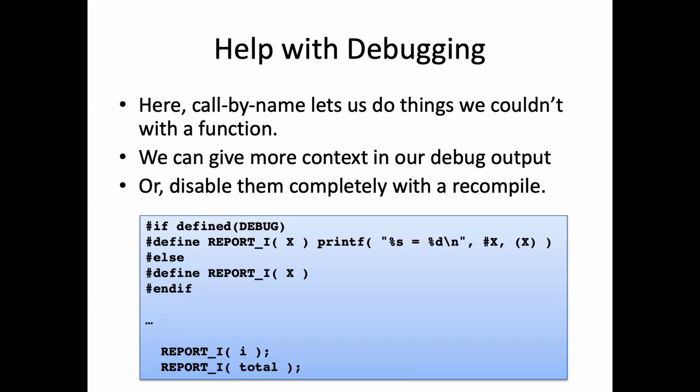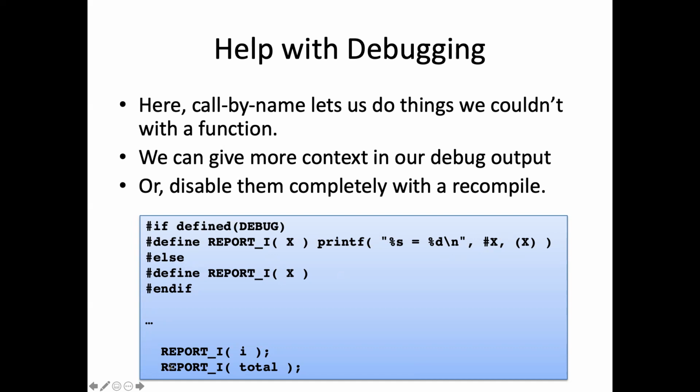That macro we looked at a moment ago would be awfully handy for this. Remember, we had this report macro that would print out any variable or really any expression you want along with its name. But what if you decided you wanted to turn off all of that debugging? If you had done this with a preprocessor macro, you could make it really easy to turn it all off at once by just picking your definition of that macro based on whether or not debugging is turned on.